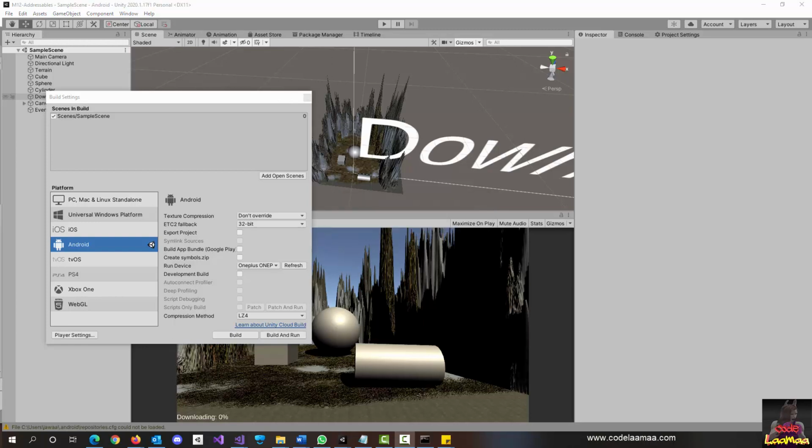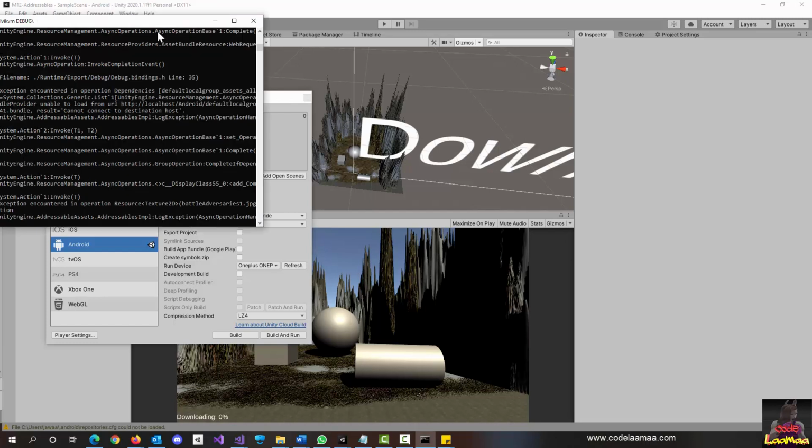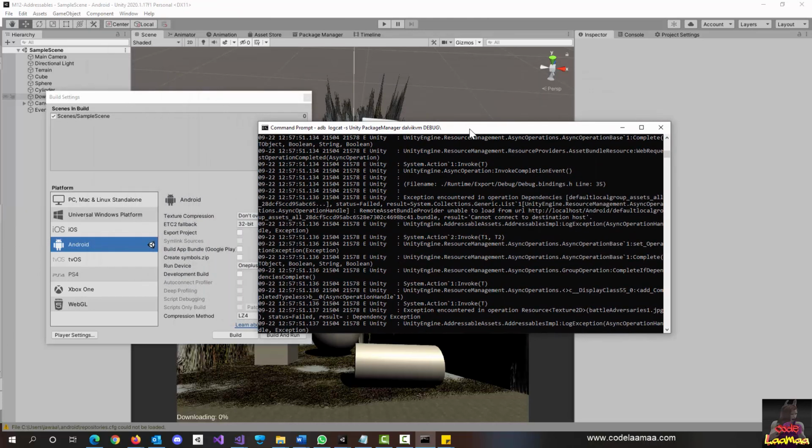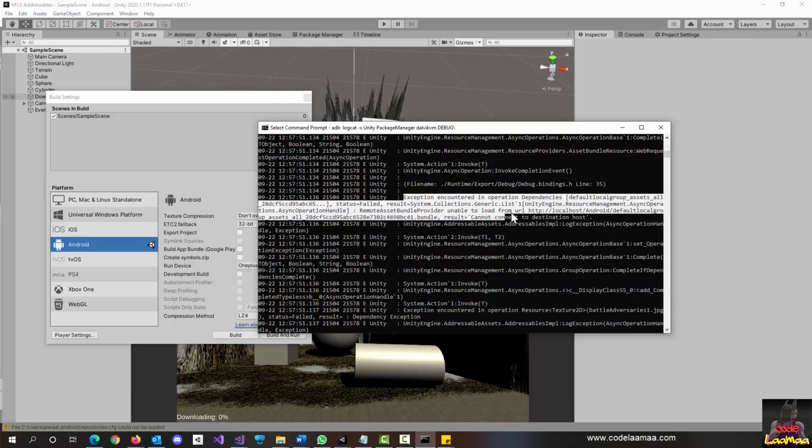All right, so this build failed. And in fact, it still shows 0%. So I had to open up the debug messages in Android, and it came to an exception that said it was still pointing to localhost. It was trying to download my bundle from localhost.